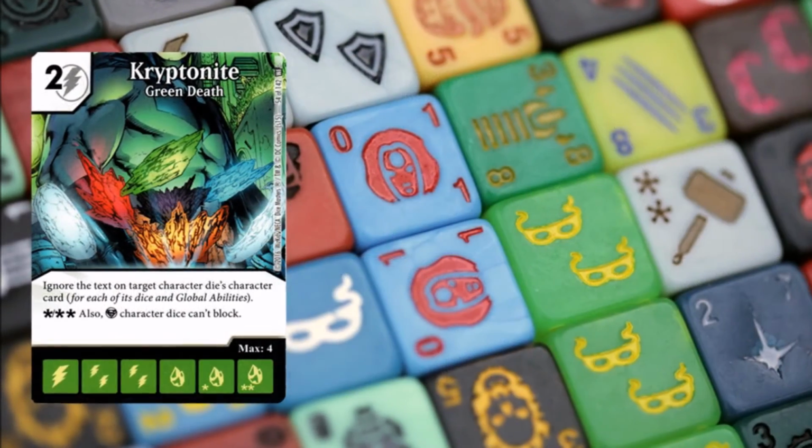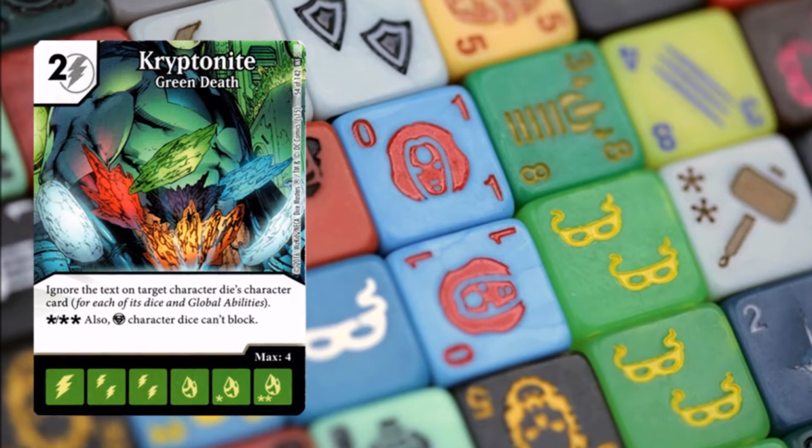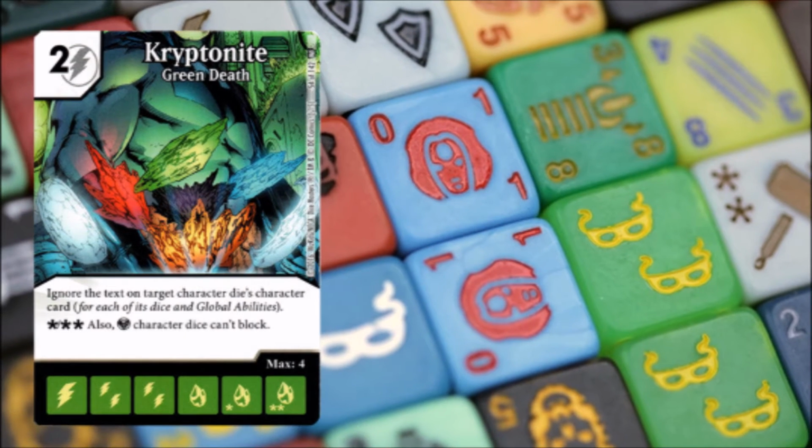Taking a look at Common Kryptonite from the World's Finest set, it is a 2-cost bolt action that goes onto your team. It's not a basic action, and the card text says that you can ignore the text on target character dice character card for each of its dice and global abilities. Its burst face doesn't really matter for what we're talking about here. It says also Superman-affiliated character dice can't block, but the most important part is what we just read, that very first part that says ignore the text on target character dice character card.